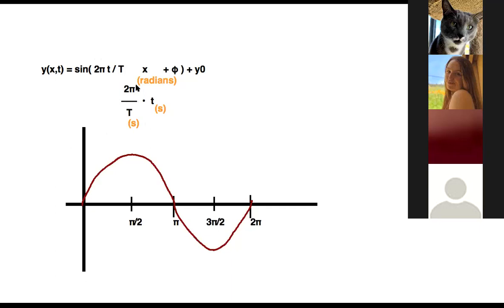a full cycle. Like, let's say 1 full cycle, 1 period is 10 seconds. But let's say only 2 seconds have passed, so time is 2 seconds. 2 out of 10 reduces to what fraction? 1/5. Right, so 2 seconds would be 1/5 of a full period. When you multiply all this out, you'd end up with 1/5 of 2 pi, which is still 1/5 of a full cycle. 2 pi over 5 is 1/5 of a full cycle.